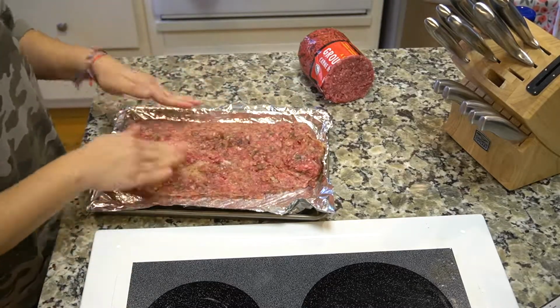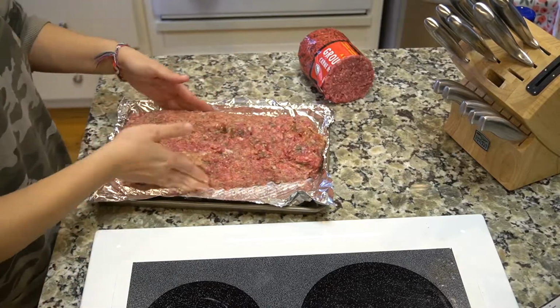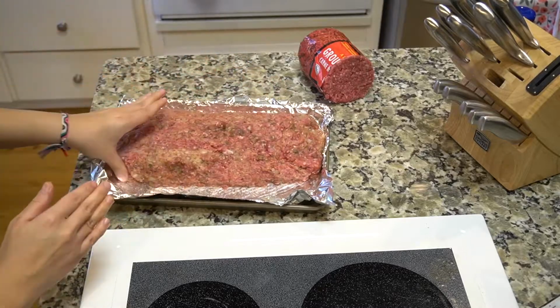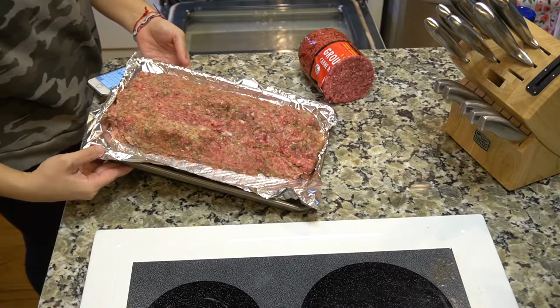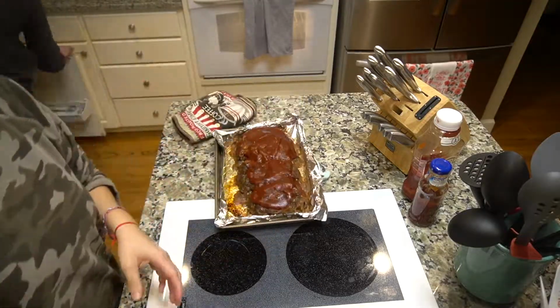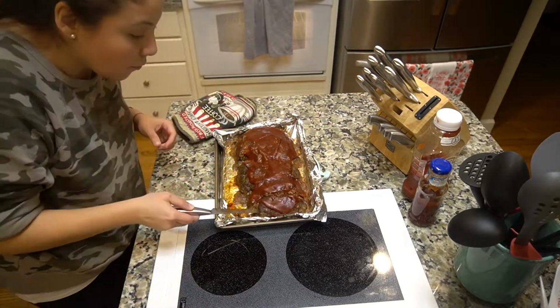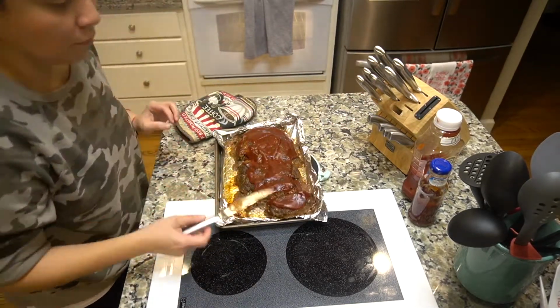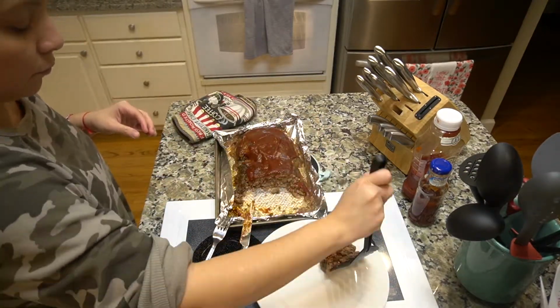I don't know, but I shaped it nicely. I didn't shape it too nicely. It wasn't the prettiest looking meatloaf, but it tastes really good, you guys. The one thing I don't show is the topping, which, like you can see, is ketchup and chili sauce. I think it's half a cup of each, I believe. You mix it together, and 10 minutes before this is done, you just spread it on top, put it back in the oven, and leave it for 10 minutes, and this is what you get.